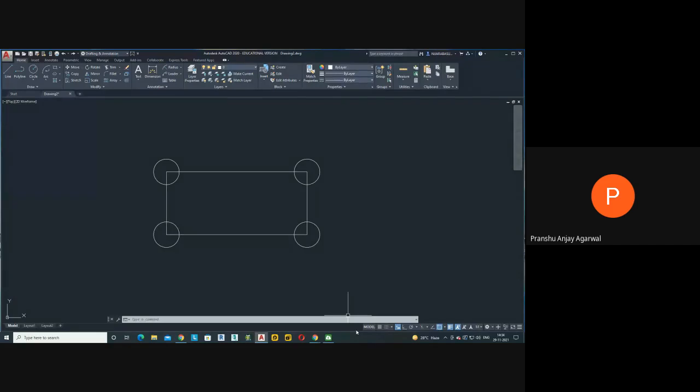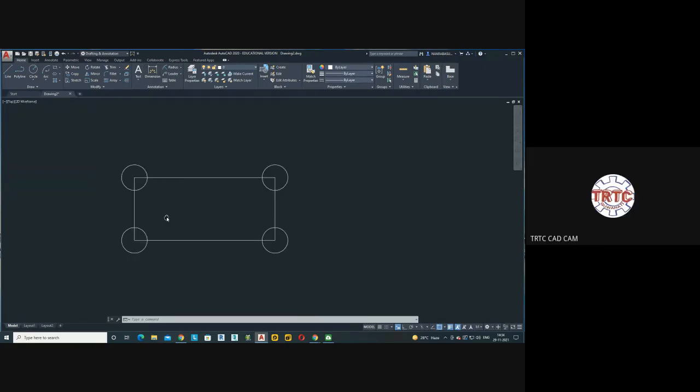Sir, if we have selected about 10 or 11 objects, how do we deselect any one or two of them? Okay. Let's say I want to select these four circles. I've selected everything here. Now, if you want to remove certain things from the selection, you cannot do this, I guess.